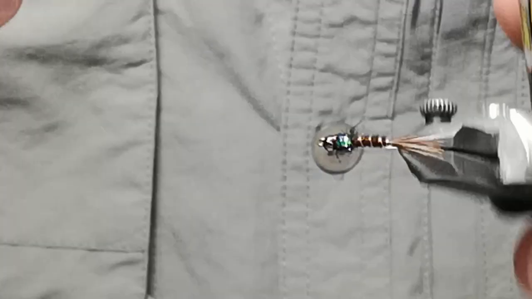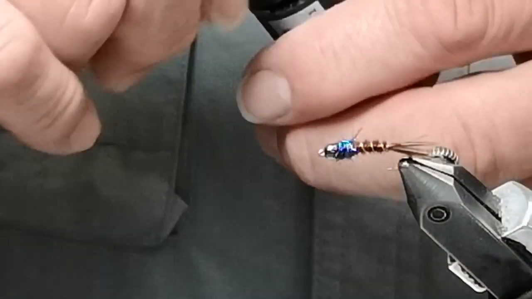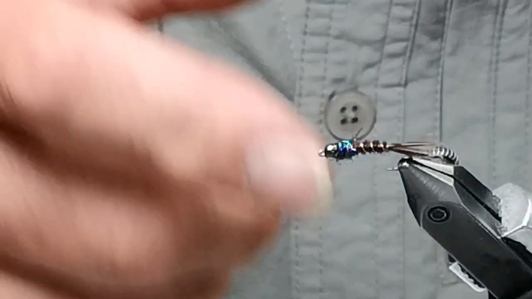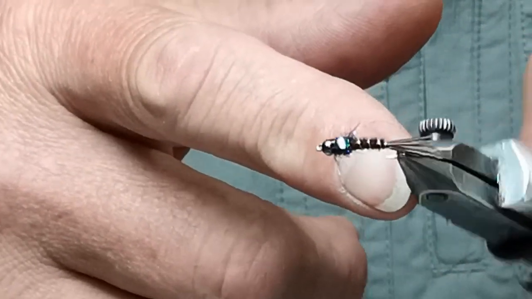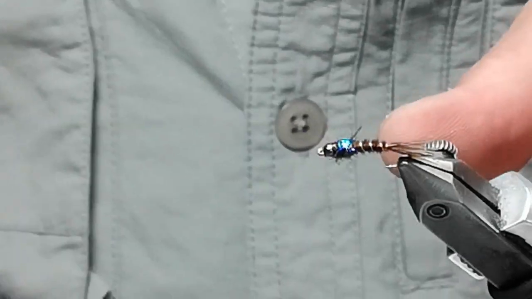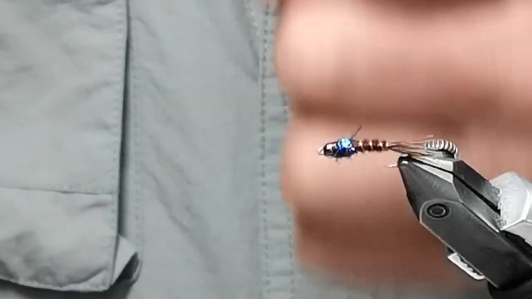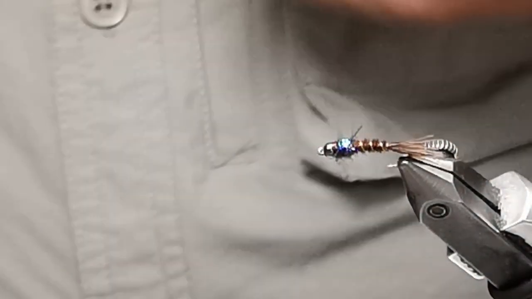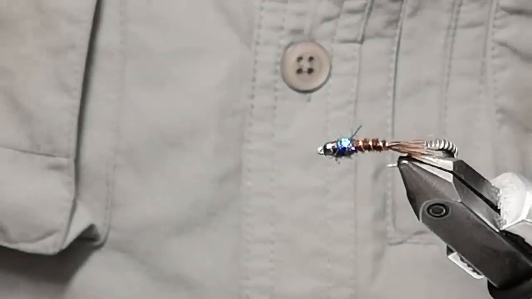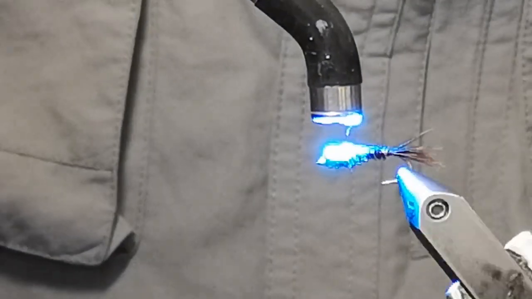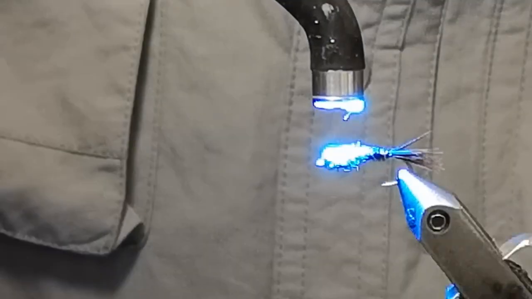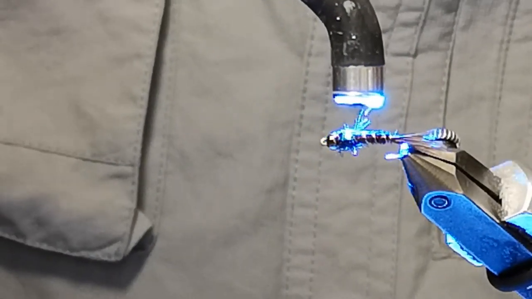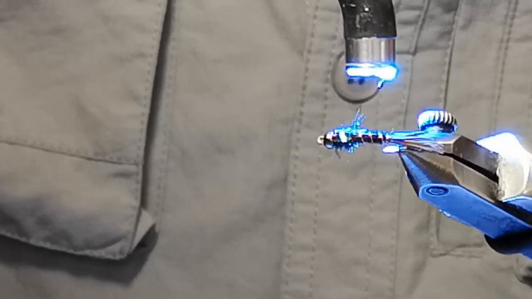I tie it in a 16, a 14, this is a size 12 hook, and I tie it in a size 10. It's up to you to decide which one you want to fish and which one you want to tie. I would probably go with what Alf Davy says: you need six flies of each size, of each color, of each kind.